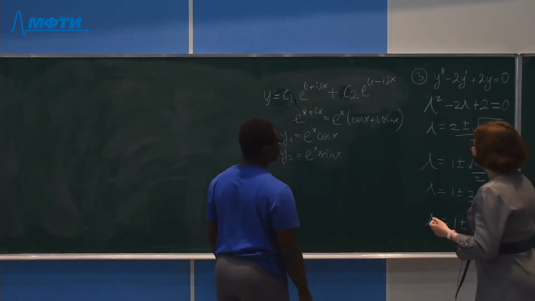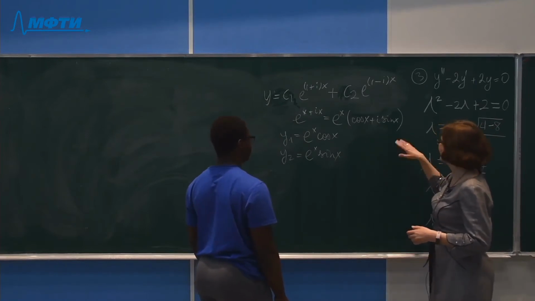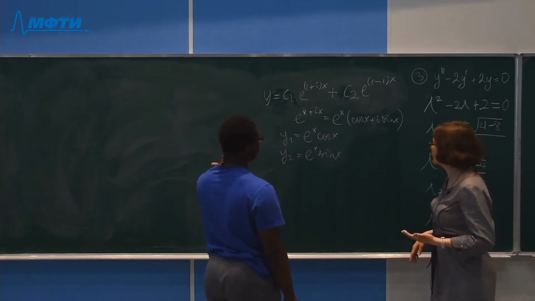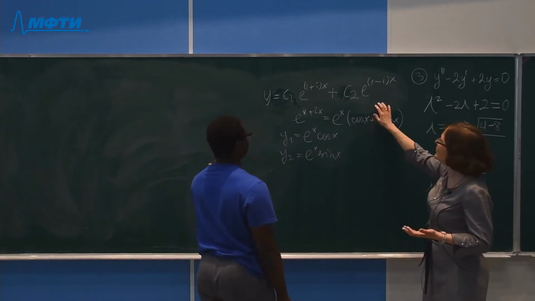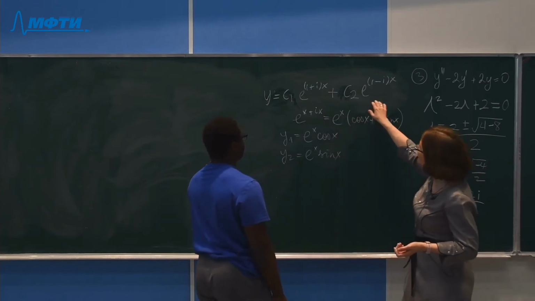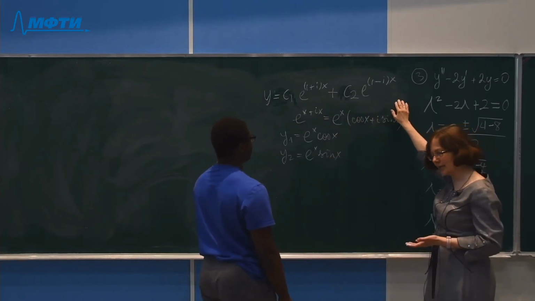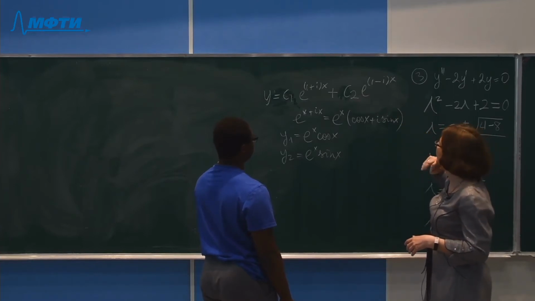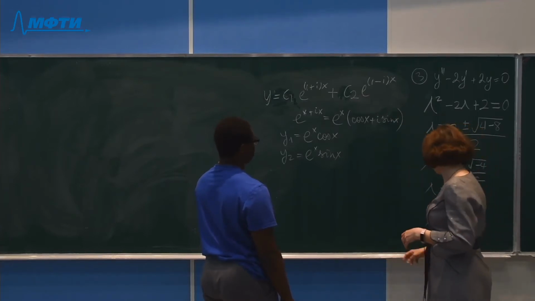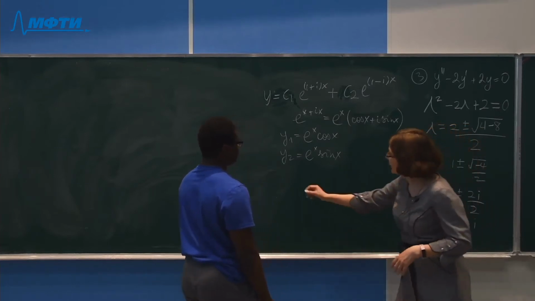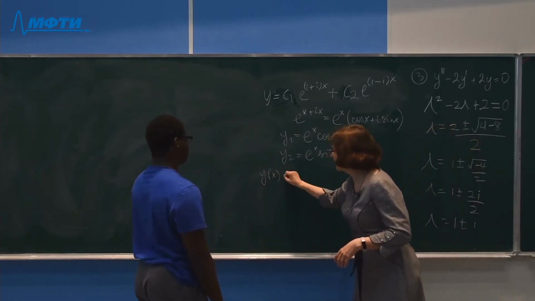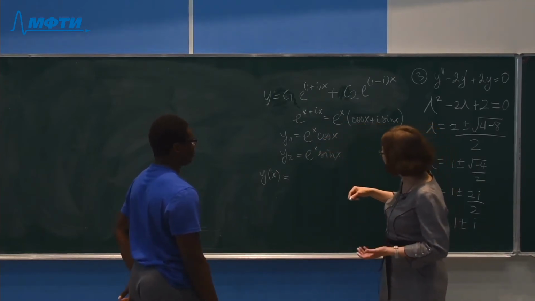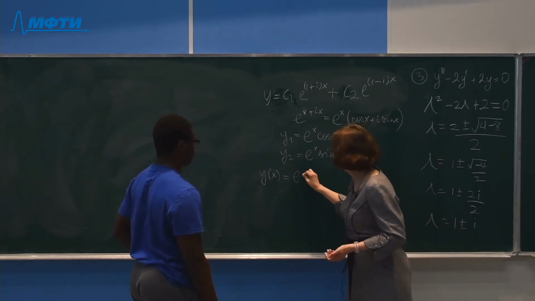So we should exclude i, because I want the real valued solutions. If I want any solution, I can leave it in this form, but I will get complex solutions. So let's write down the answer, and now I will explain why we can omit i, exclude i.